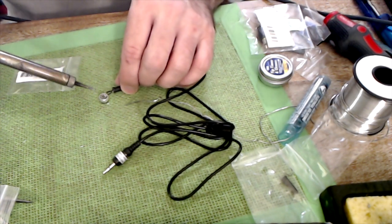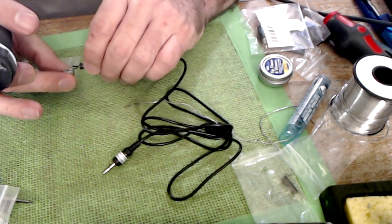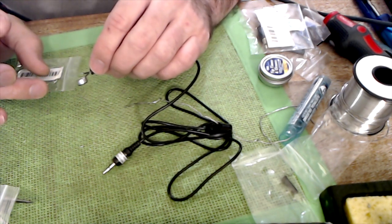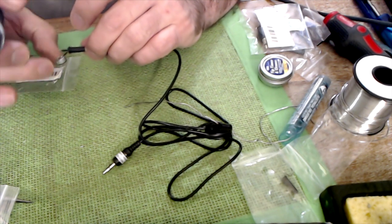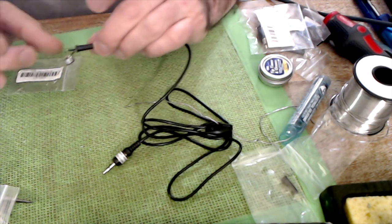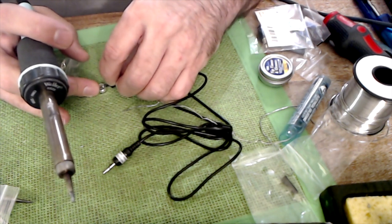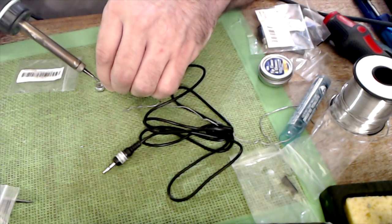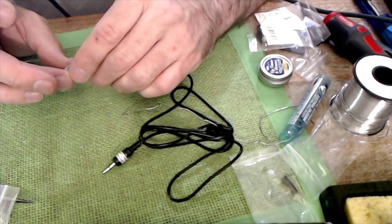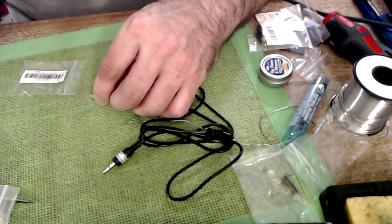All right. You know, that positive side is pretty close. That ground plane there, I wonder if I shouldn't have it on. Could pull it up a little bit. Don't want it touching anything. We don't want the positive to be touching the chassis. I don't believe that would be a very good idea.